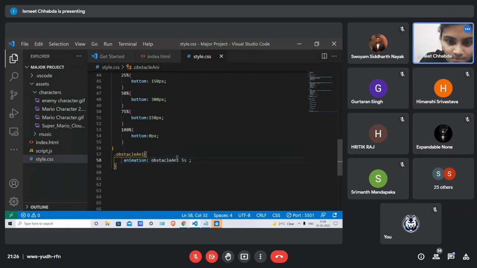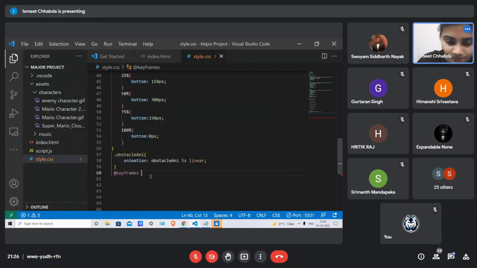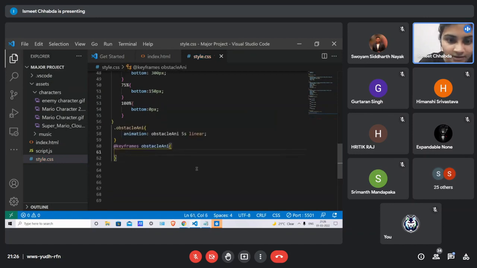Then I wanted it to move linear, so I'll be giving linear here. And then I'll be defining this using keyframes, then this name of animation, and then for 0%.